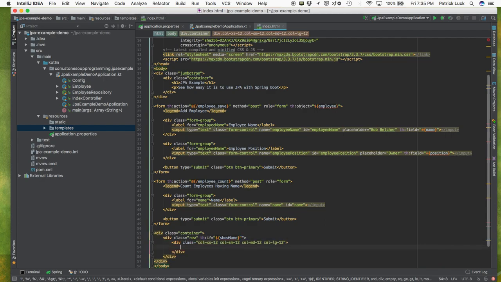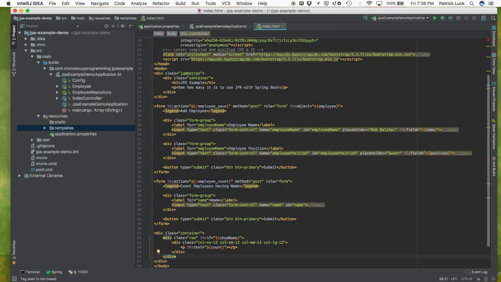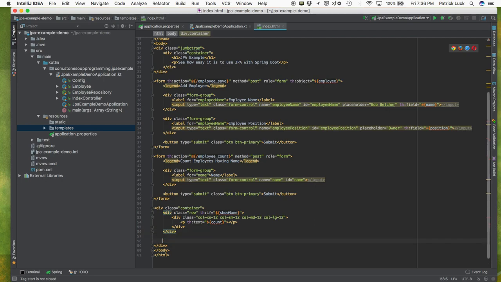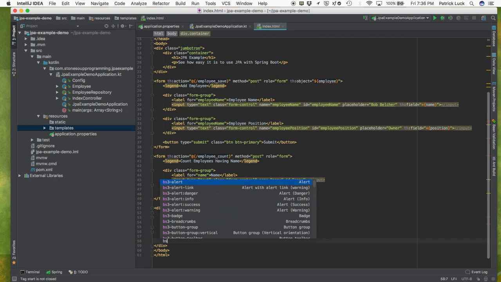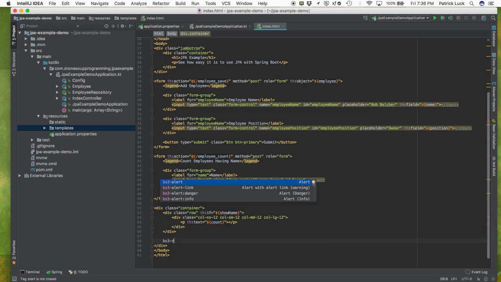Otherwise, we do not want this to render. And then let's write out a paragraph, th:text. And this will be used to tell us how many employees have a certain name. This one will be used just to show us a list of employees that are in the database.